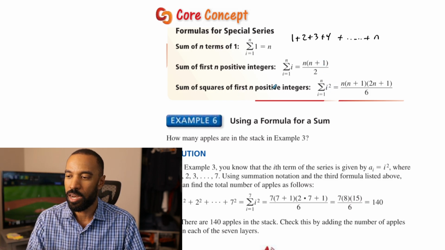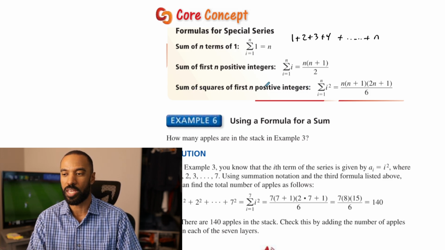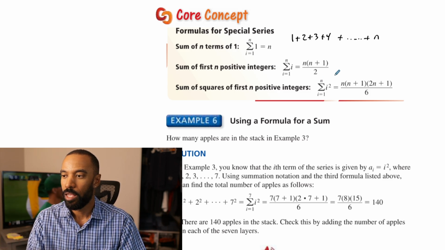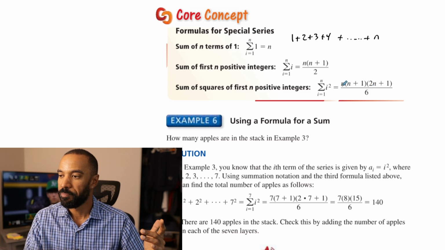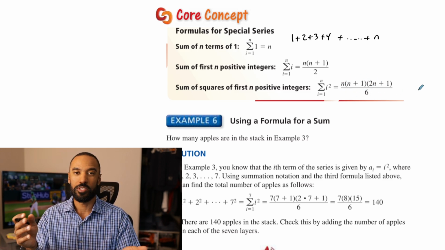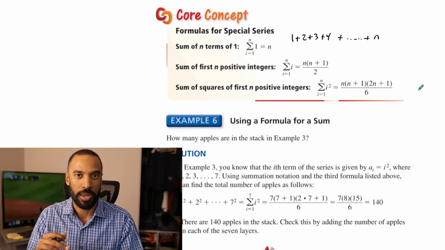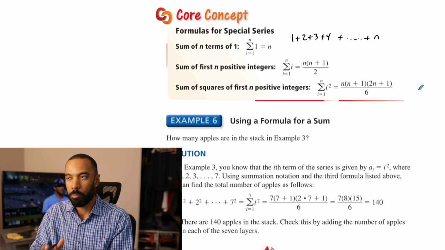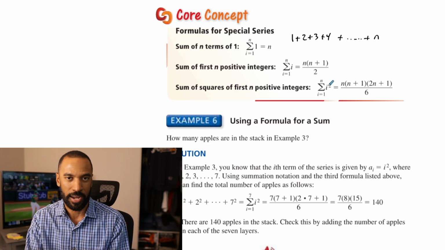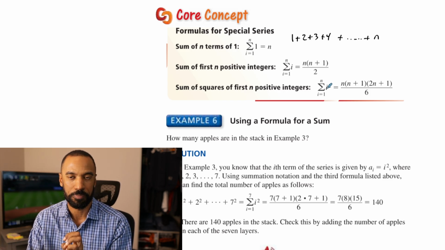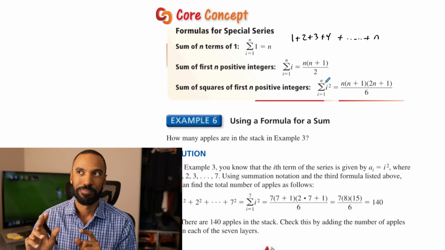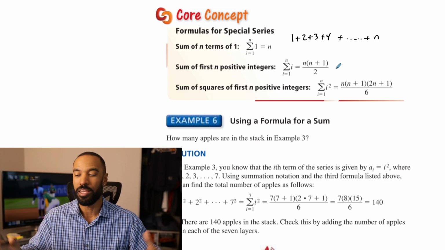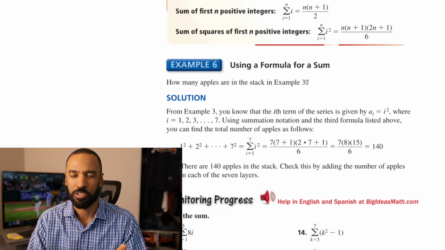And the sum of the squares of the first n positive integers. So 1 squared plus 2 squared plus 3 squared, all those numbers, 1 plus 4 plus 9, all the way up to whatever you want to square there. You can substitute this one as well. So I guess these are ones you got to remember or you got to be provided and just know how to use. But this is only specifically for those sets: 1 plus 2 plus 3 plus 4, 1 plus 4 plus 9, etc. It's not any quadratic. It is this very specific individual one. I'll wait to see if they do that. But you can do ones if everything's 3 times larger than it. You just can't do very other unique kinds of quadratics.